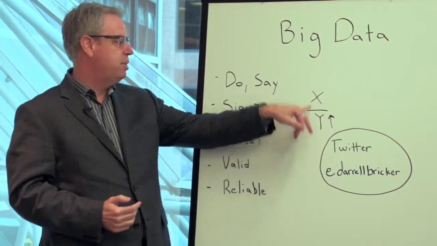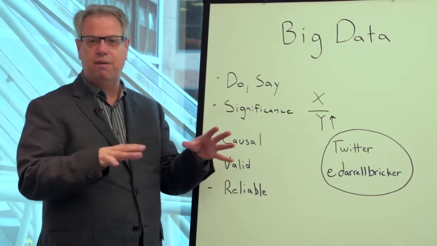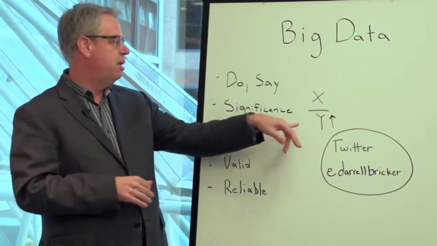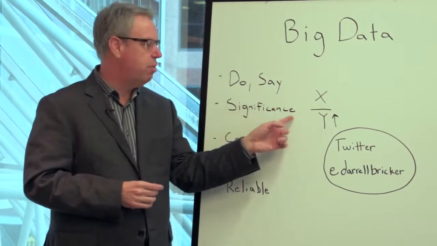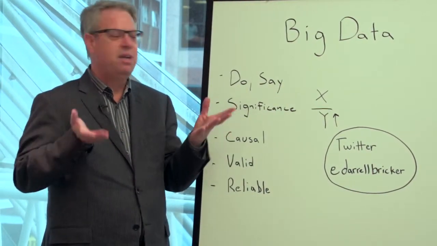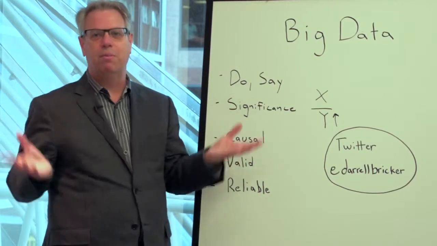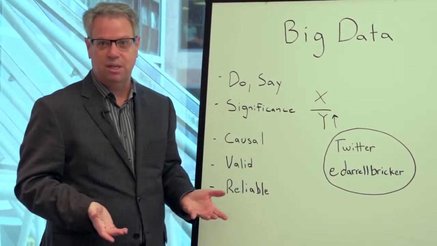And the reason for that is because statistical significance is usually evaluated or calculated according to some sort of equation that looks a lot like this. And usually the denominator, the bottom of the equation is the number of cases that you have. In this instance, there's an infinite number of cases, so everything looks statistically significant.